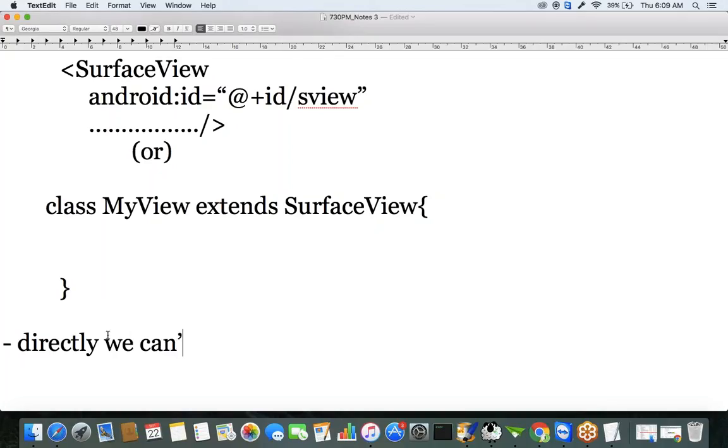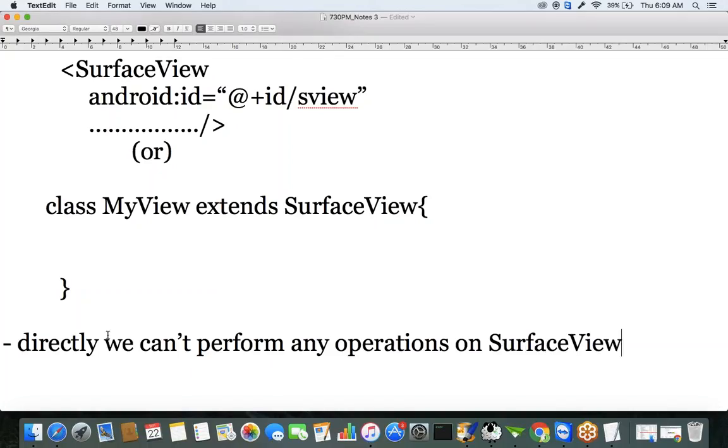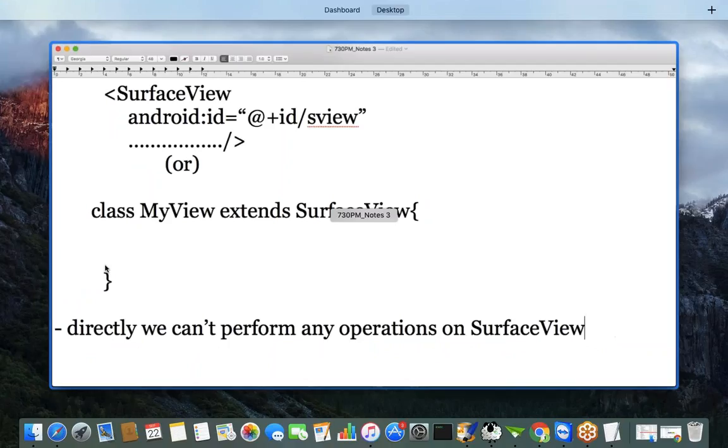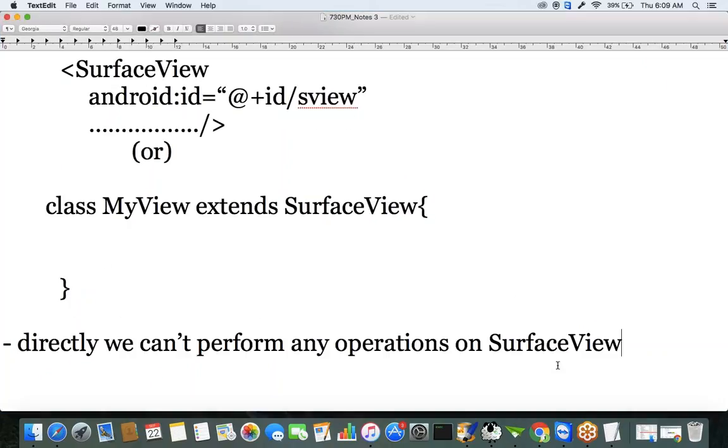Directly we cannot perform any operations on SurfaceView.